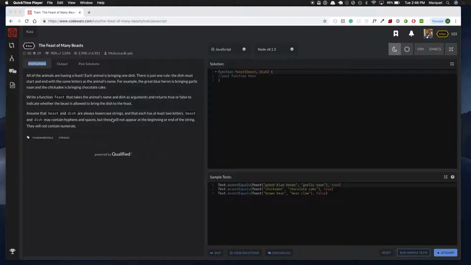It's always going to be assumed that it's all lowercase, and that each variable is going to have at least two letters. They can contain hyphens and spaces, but they will not appear at the beginning and end of the string, so we don't have to worry about them being the last thing, because it just wouldn't make sense. Like, I don't know many animals or dishes that end with a hyphen.